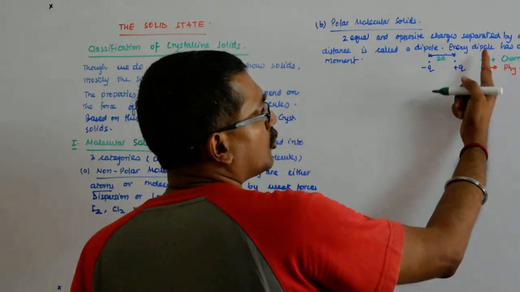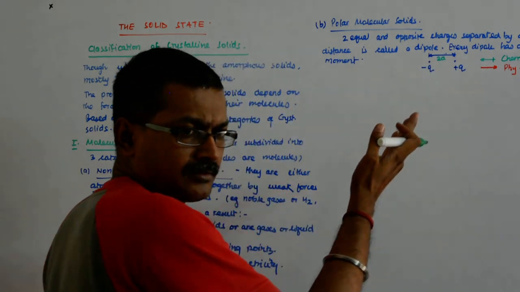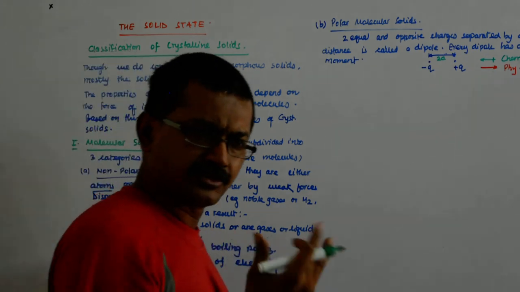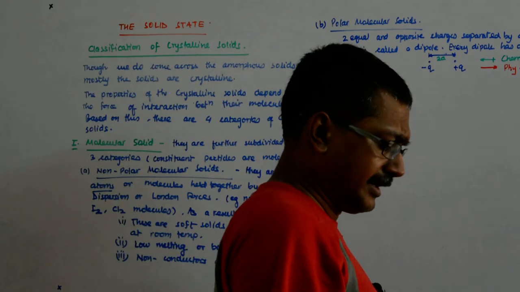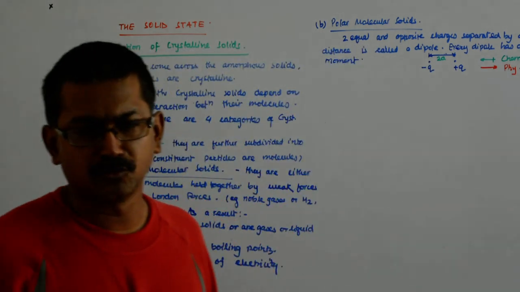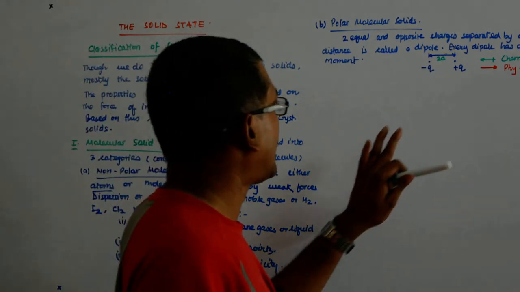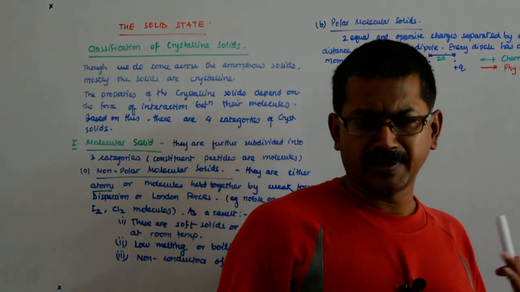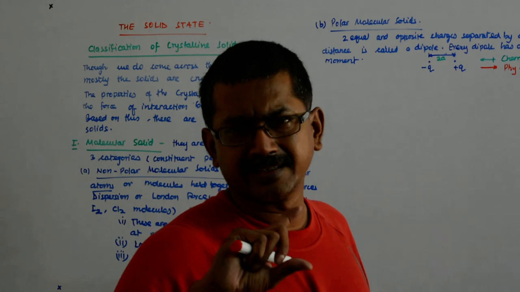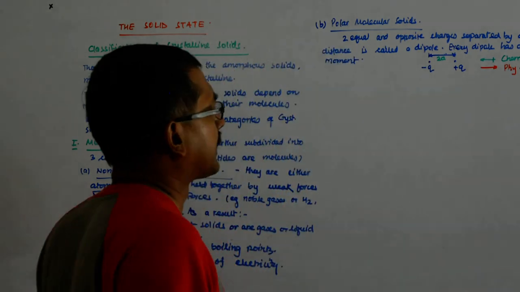This part looks like a positive one, no? So you should understand the chemistry one. The physics one is opposite. Okay? The physics is also very justified in taking it as opposite, that you'll soon realize. Because normally that is the angle, that's how the angle of the dipole is made with the electric field, and that decides what the torque is, that decides what the field is. So that's why they take it like that.